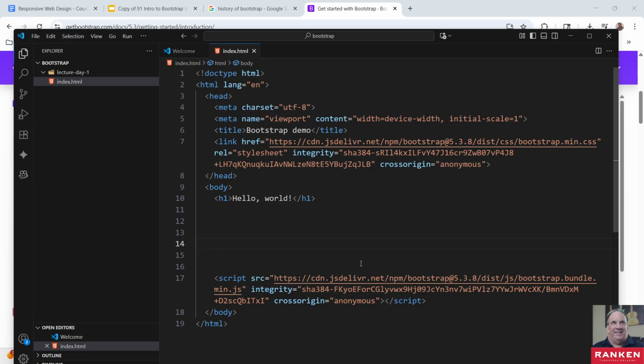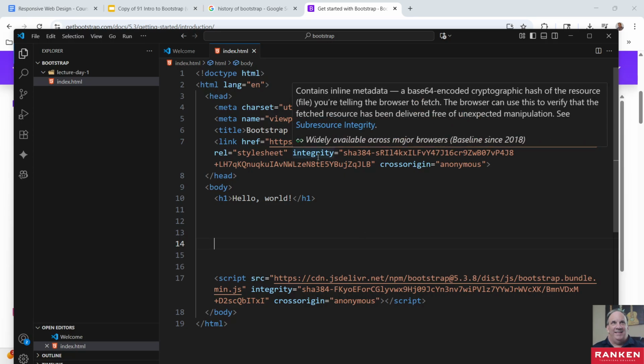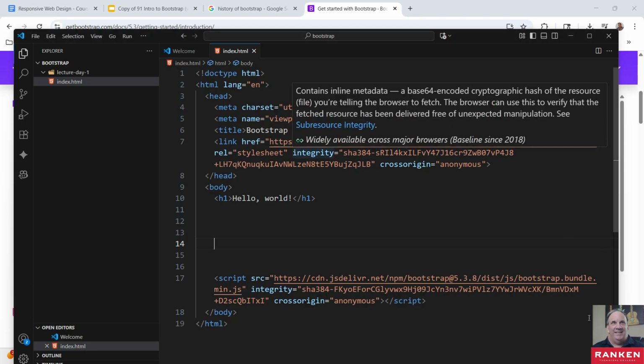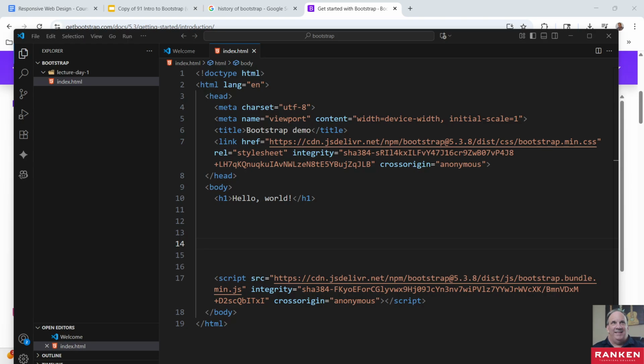Another thing I wanted to point out is this integrity tag here. This integrity, it's not a tag, it's an integrity attribute. And what this integrity attribute does is it actually provides some security. It helps prevent your web application from being compromised by a malicious actor.